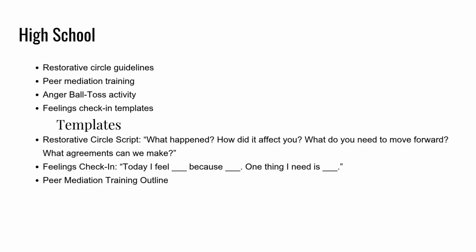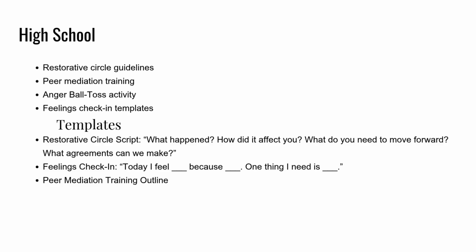Some procedures could be to facilitate peer mediation, train students to mediate conflicts among their peers. You could have restorative circles. This is structured group discussions to address and resolve conflicts. You could also talk about problem solving and emphasize negotiation. So encourage students to brainstorm and evaluate solutions together.